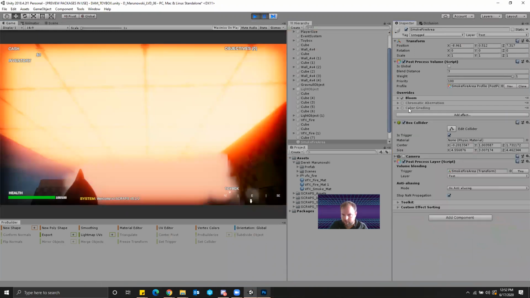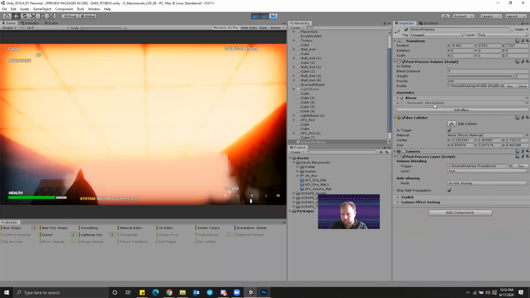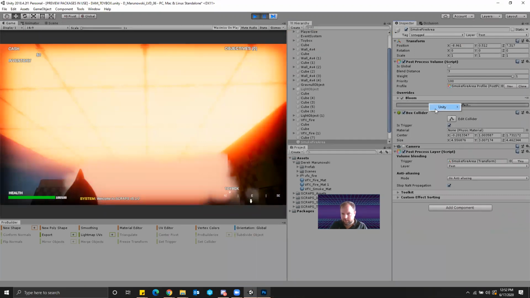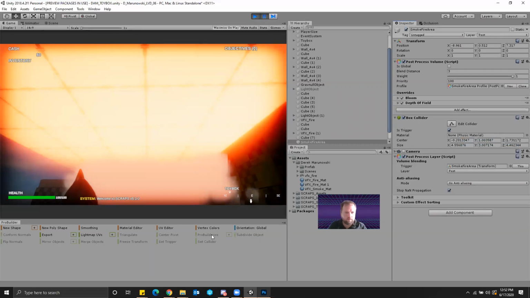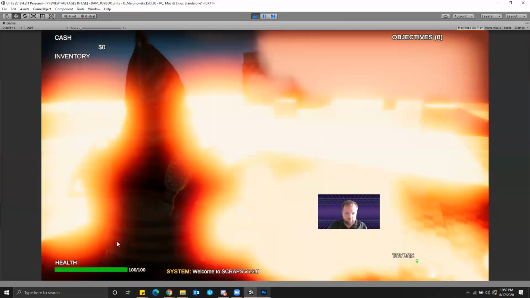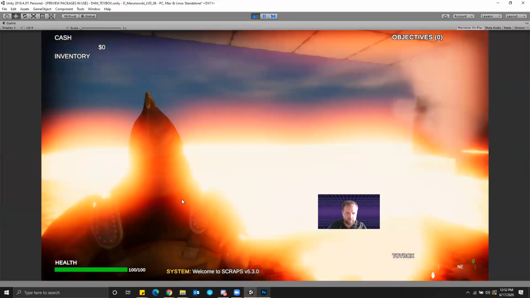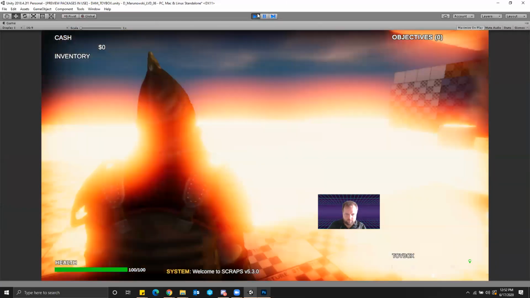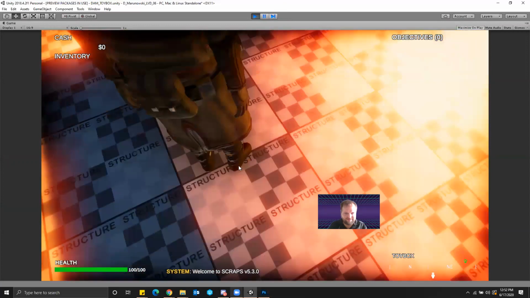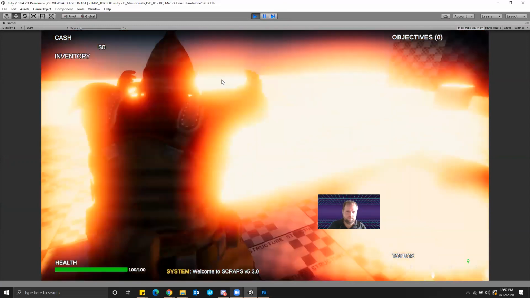Let's turn off that one though. Let's turn off color grading and make it do something distort-y. So let's go depth of field, and with depth of field, see if I can get the character to look in this direction. Pause. Jump. Pause. Okay.